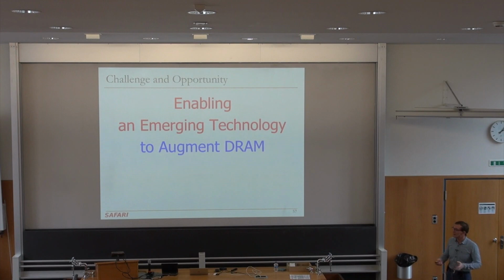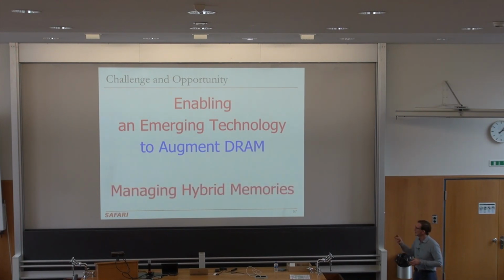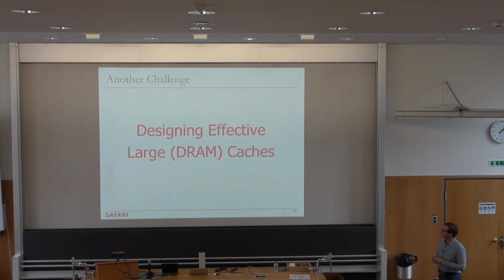Okay, so basically I've given you some examples on enabling and emerging technology to augment DRAM in this case, right? Before we were trying to replace DRAM, now we're trying to augment DRAM. We want to actually minimize the DRAM as much as possible because of scalability issues. But again, what I just described could be applicable to two different types of DRAM also. So it's good to develop models that are more agnostic of the technology as well, because then the models are applicable directly to any hybrid memory technology, right? And we need to manage hybrid memory somehow.